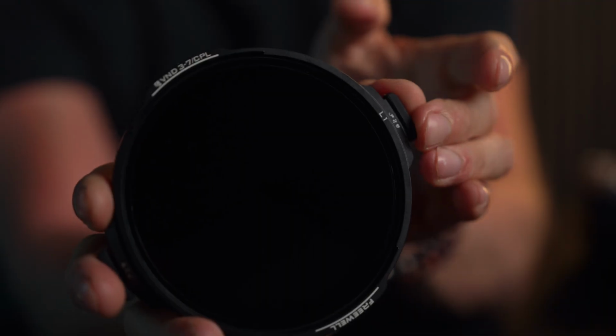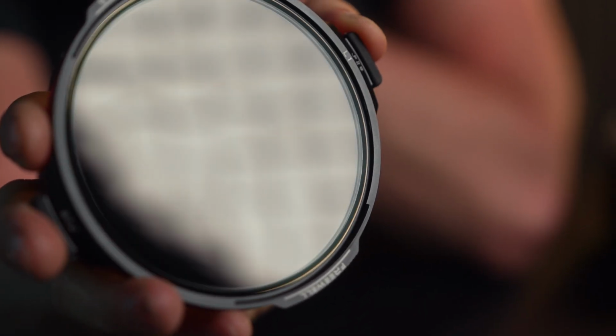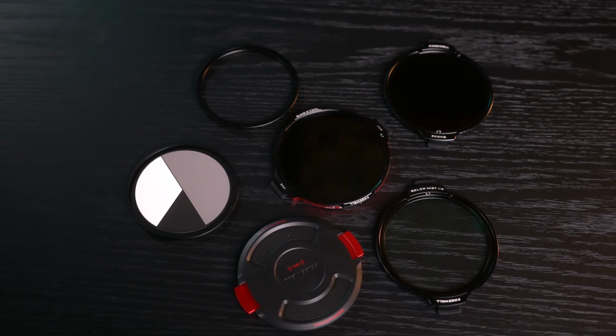So this variable VND is very durable. The glass is like next level quality. It is really, really good glass. The whole structure of it is made out of plastic and metal, and you can feel the quality in your hands. And when you're spending £2,500 on your lens alone, you don't want to let it down by buying something cheap and plastic, which will let you down on a shoot.